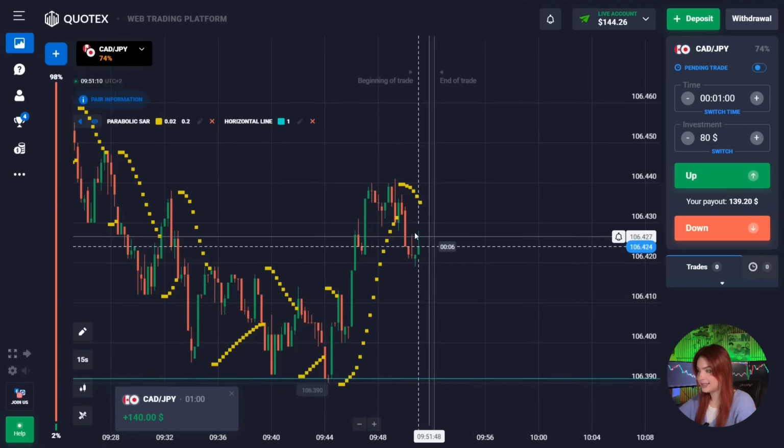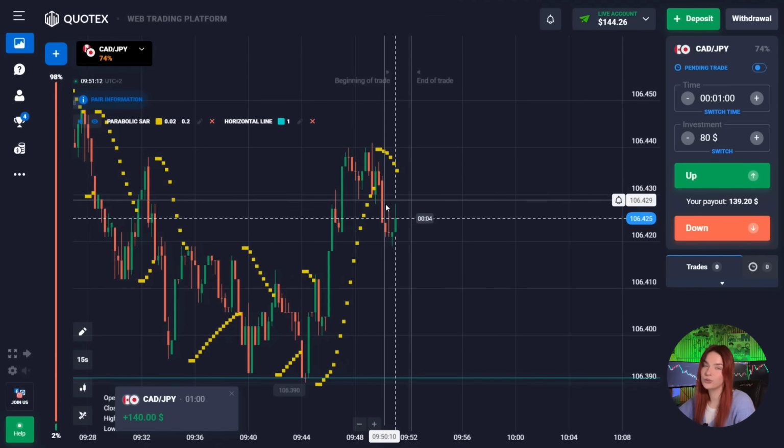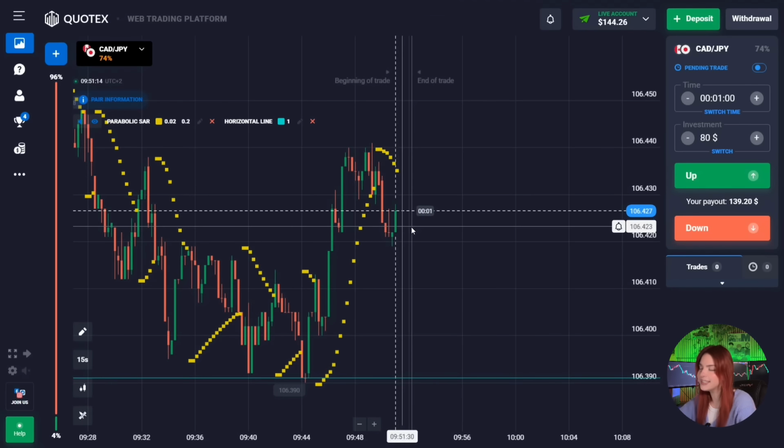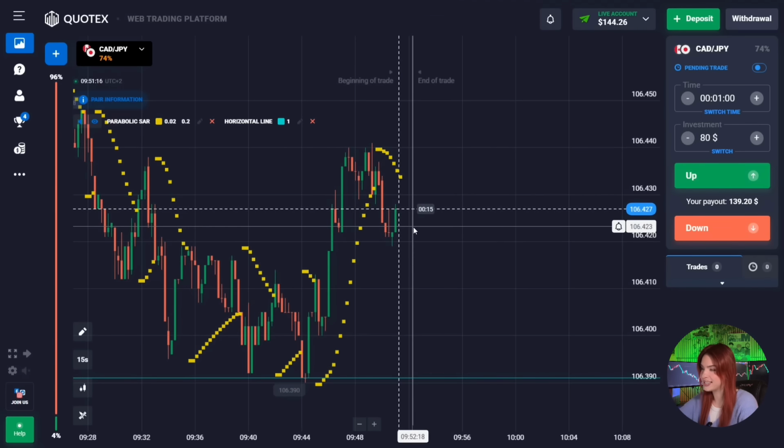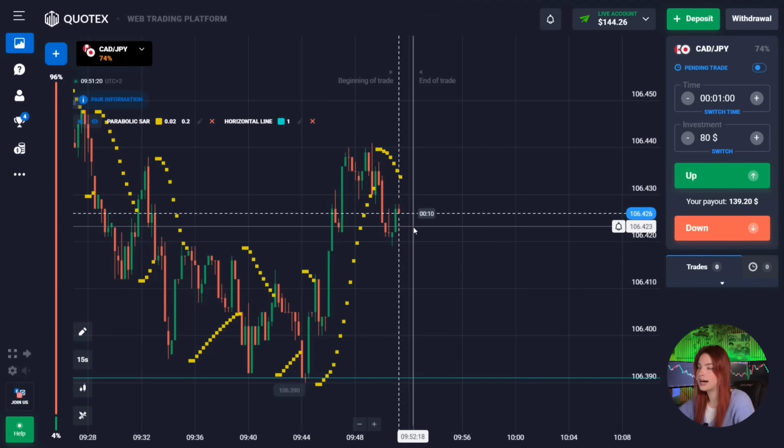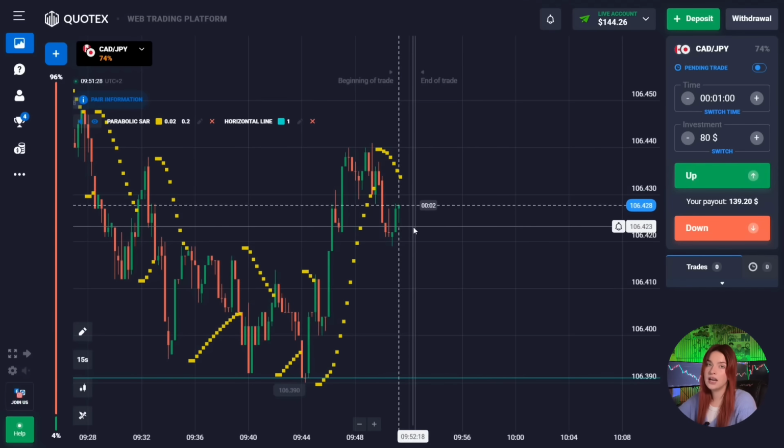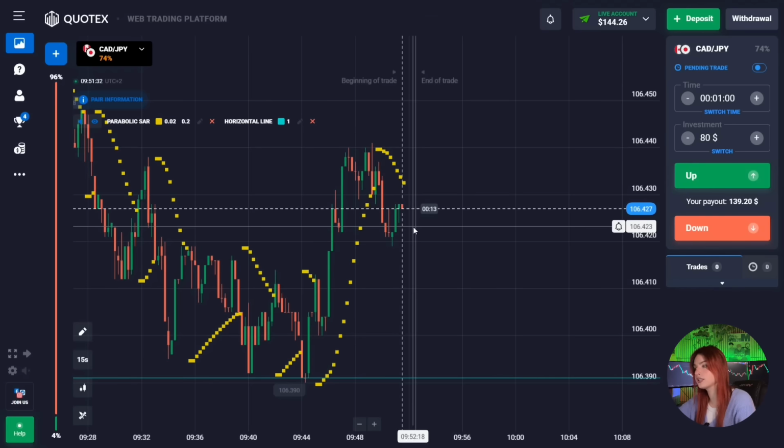Guys, what can I say? That's amazing because the price really continued to move down and we got the profit here, and it's our first deal. At the same time, the indicator was right. It suggests us a good entry point, guys. As you can see, it helped us to determine the reversal of the trend. We managed to make money on this movement, and I think that now you already have understood how this indicator works. And so, my dear traders, let's look for another situation on the market.